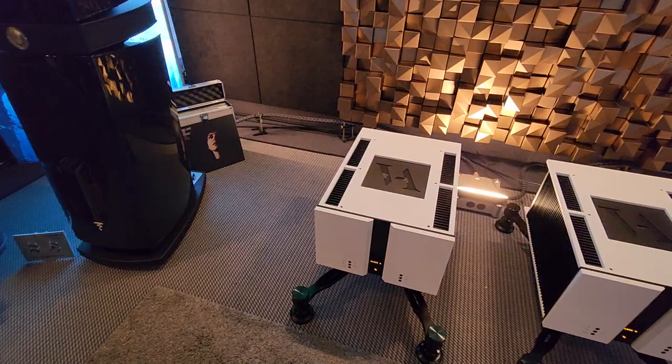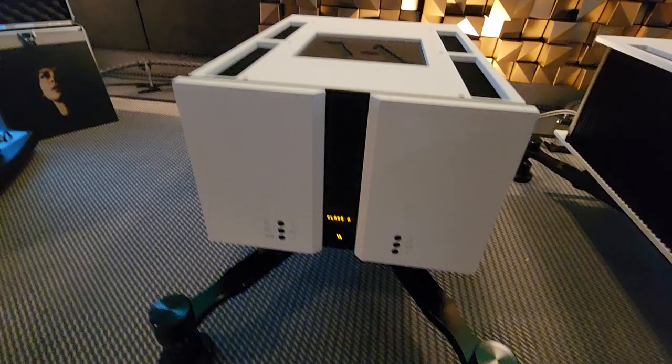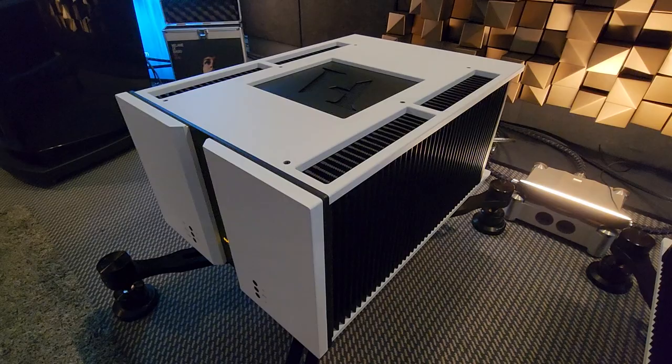And the model number of these again? This is the SM103 in the Mark II version. So we've been shipping this for a few months, but this is actually the world premiere of that particular model. And power-wise? It's 100 watt Class A in 8 ohm RMS, and it goes up in AB to about 150-ish watt 8 ohm RMS. All our power ratings are RMS 8 ohm.